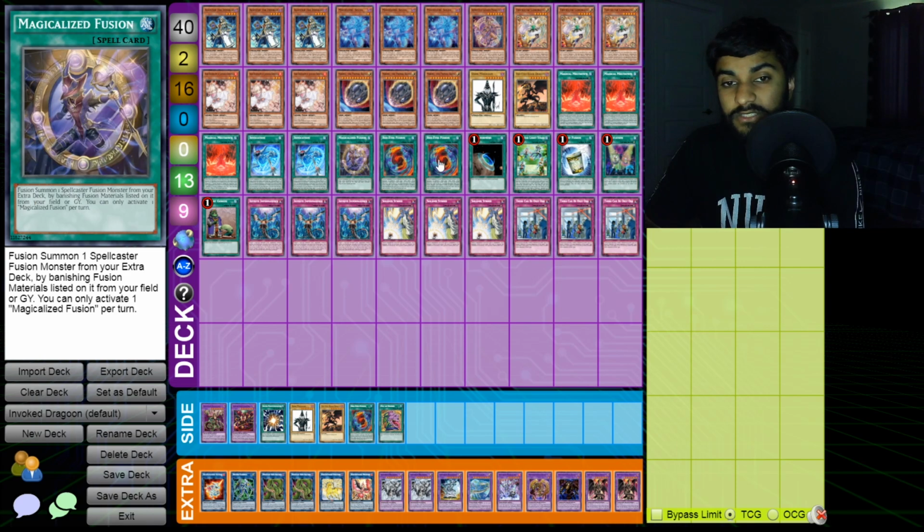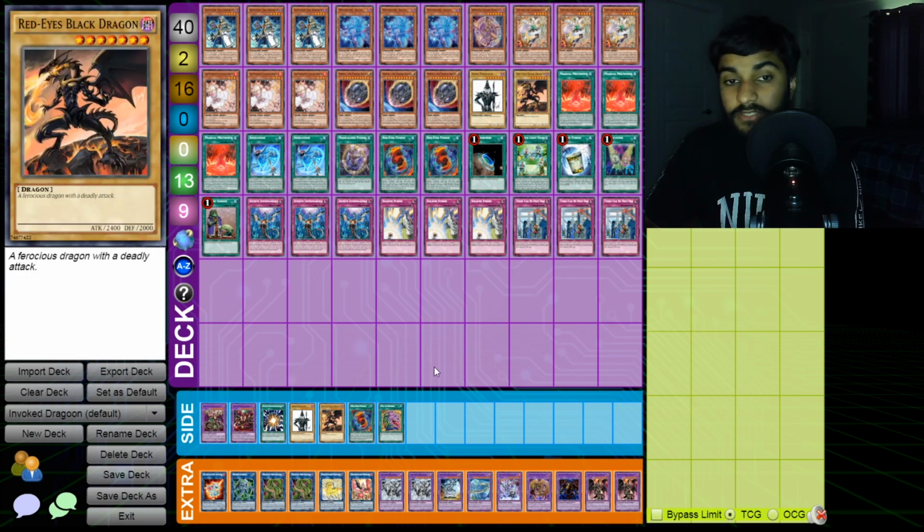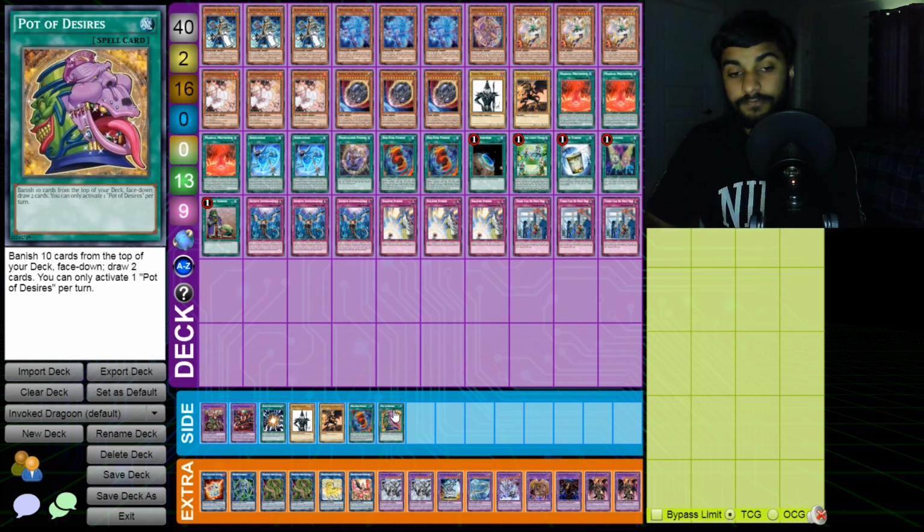But I just feel like playing Magical Eyes Fusion plus double this lets you cut down on two of these cards to make space. So that's why I decided to fit those cards in. And then again, you can play the one Power Desires.